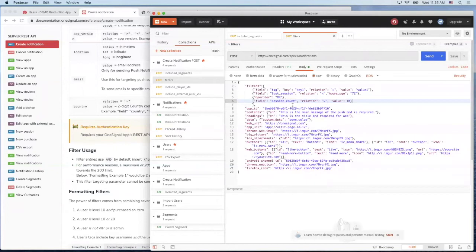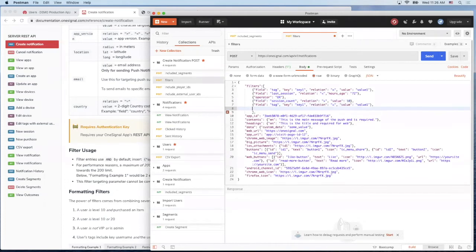If you wanted to do advanced filters, so maybe I wanted to do all my users with session count greater than 10 and this tag, or session count greater than 10 and last session, you have to actually combine those together. So I would do this or this, and then I would do another or.